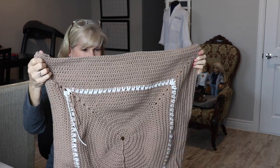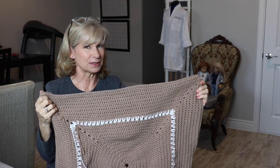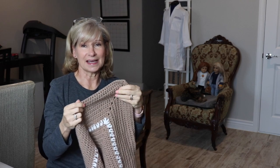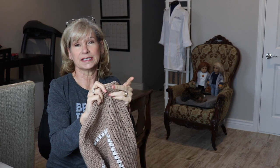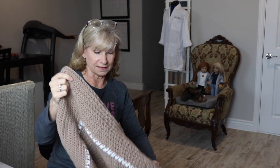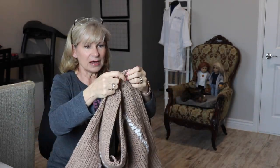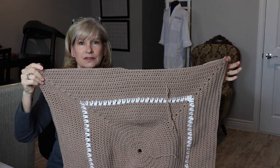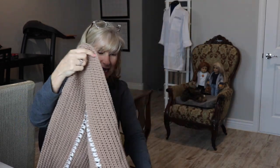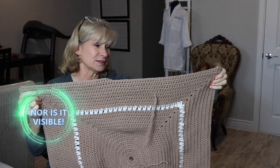What I did was, it's supposed to be done in the round, but not continuous rounds. You're supposed to join the end of each row. Her instructions didn't say this, but I just made sure that I joined at every corner. At least that was my goal. Somewhere along the line in working this thing, I missed the join. I somehow or another turned it into a continuous round where I'm just going round and round. There's no join, and I have no recollection of how I did that. Clearly I was not paying attention while I was doing this.